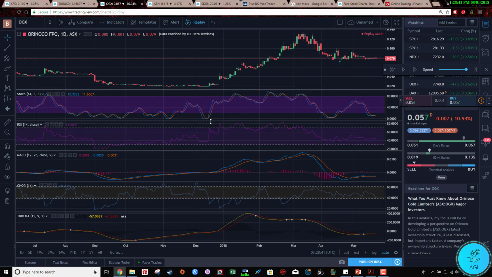So if you looked back at OGX, I guess this is an example of that. You've got pretty much every single indicator except maybe the tricks telling you that it's not an ideal time to invest. So if I'd said, oh, okay, 2 indicators saying this, I'm not going to get into it, I probably wouldn't have gotten onto this, and I would have missed that opportunity.